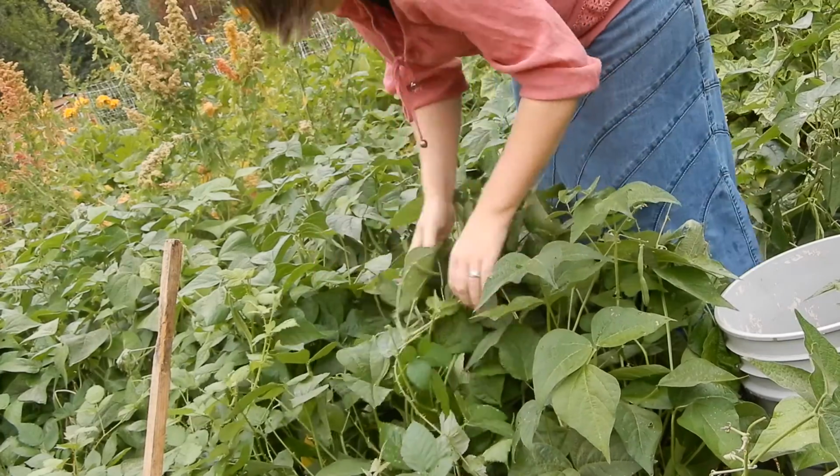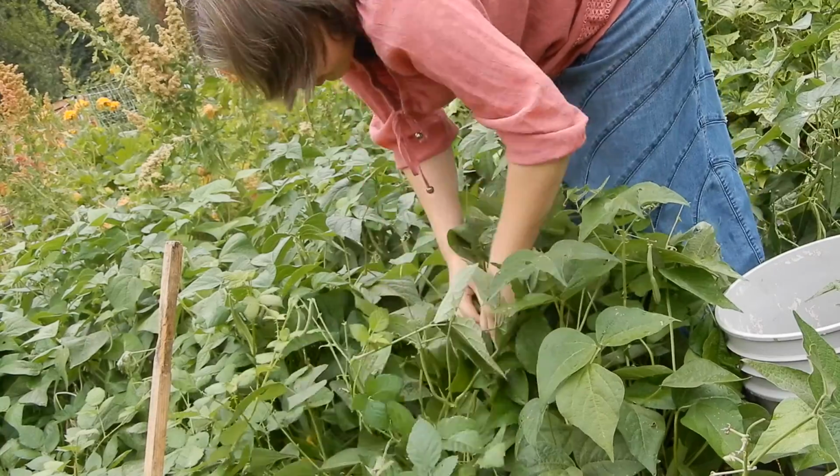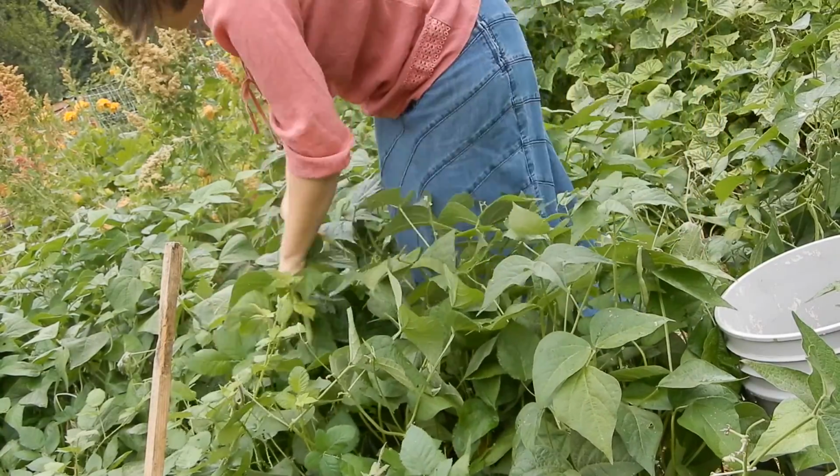Another reason is because I just don't like canning. I don't mind water bath canning, but pressure canning, it takes a lot of time to watch. It takes time to prepare the jars and to get them in the pressure canner and make sure everything's at the right temperature and the lids are right and that the children aren't around the hot jars or the pressure canner.